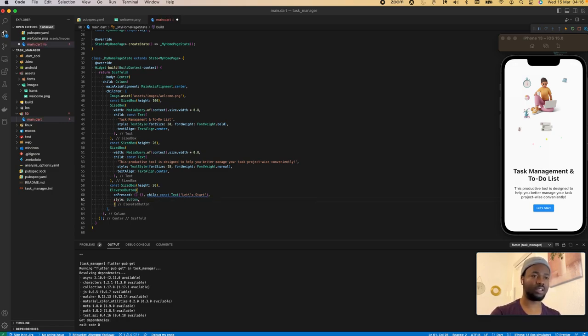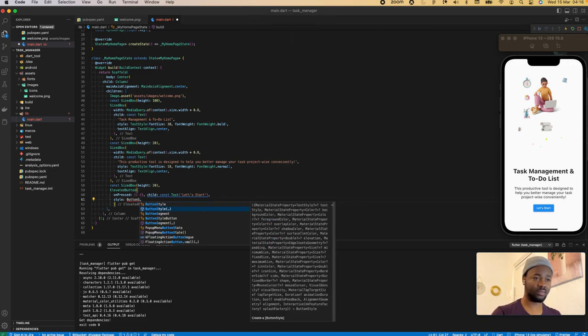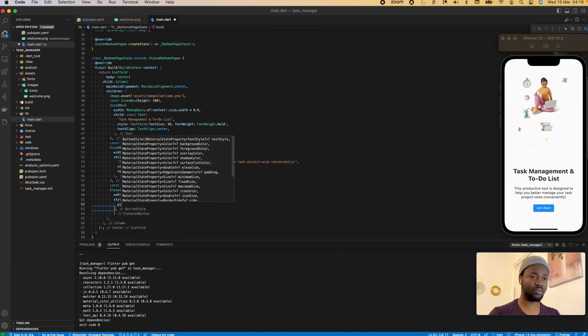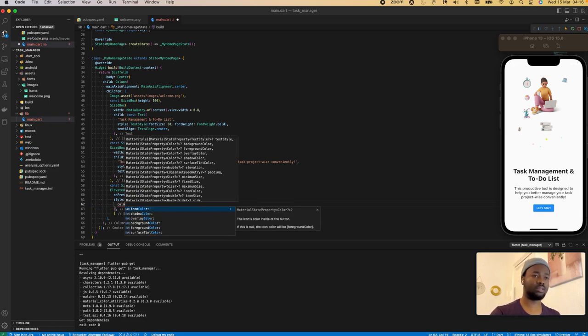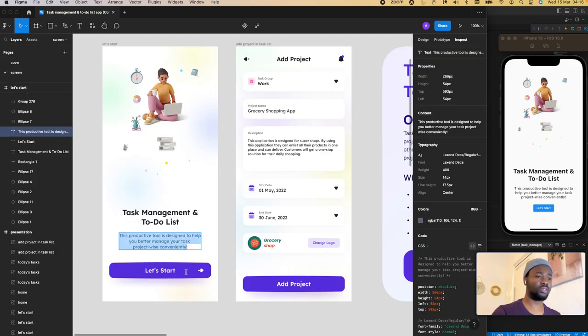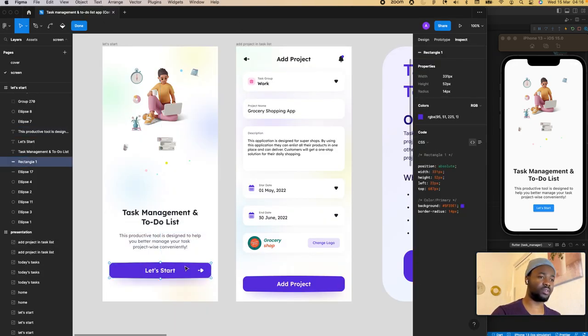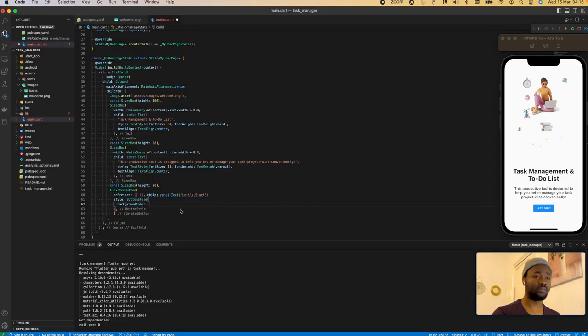Style, button style, with color, background color. I'm just going to look for what color this is. These colors are in RGB, so it's good to use Colors dot.